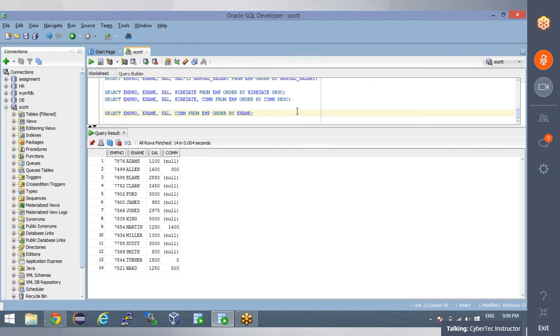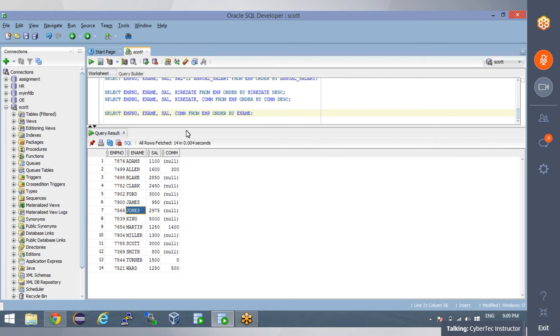What is ename here? Ename is a string. Do you see the data getting arranged in ascending order now? What is the character that comes first? A is the character that comes first. After A, you have D. So between Alan and Adams, which value comes first? Adams, right? Alan comes next. Likewise, Blake. Next, you see Martin and Miller. Both start with M, but the second letter A comes first, so you see Martin first and Miller second. James and Johns, the same thing.